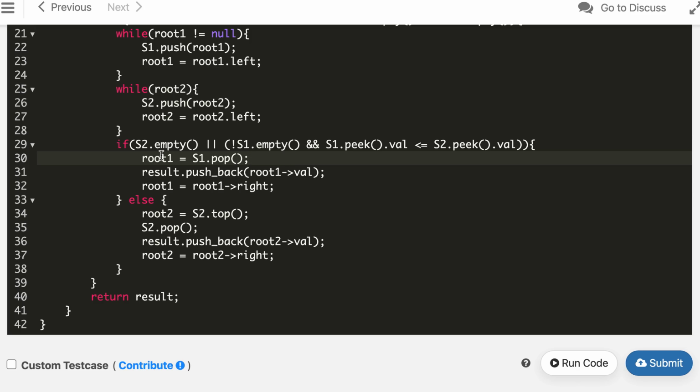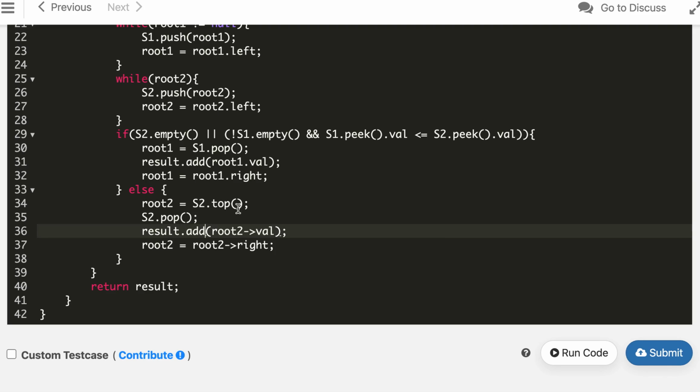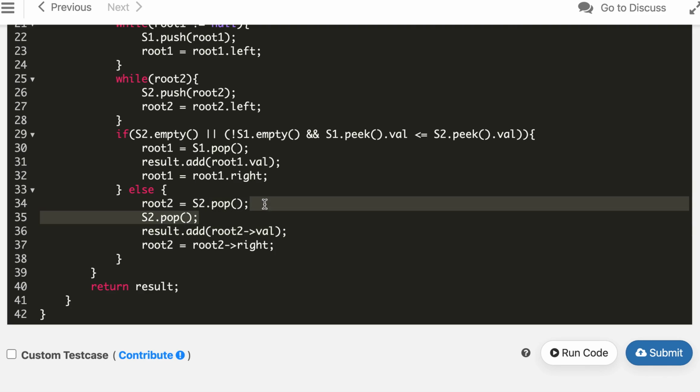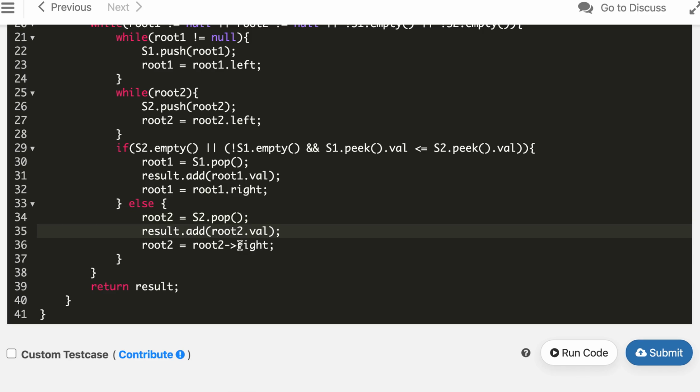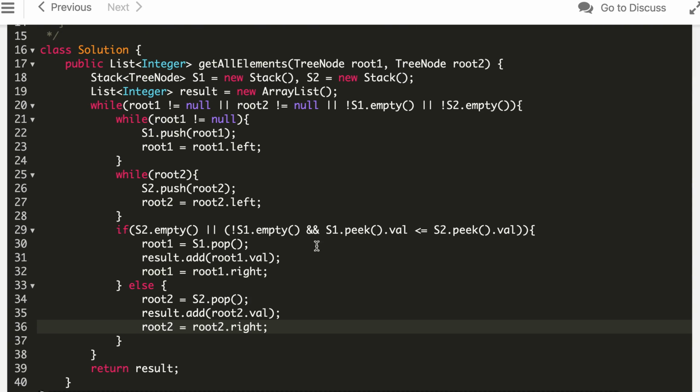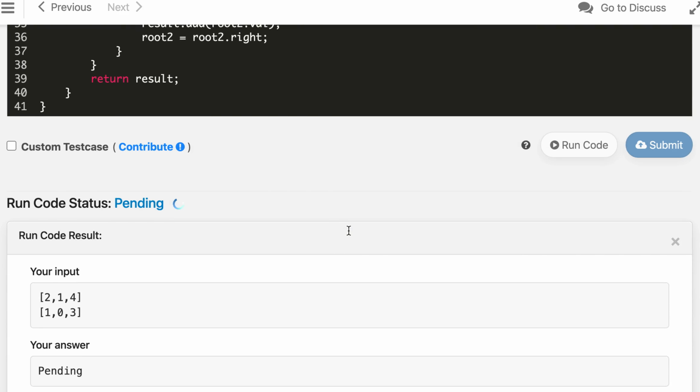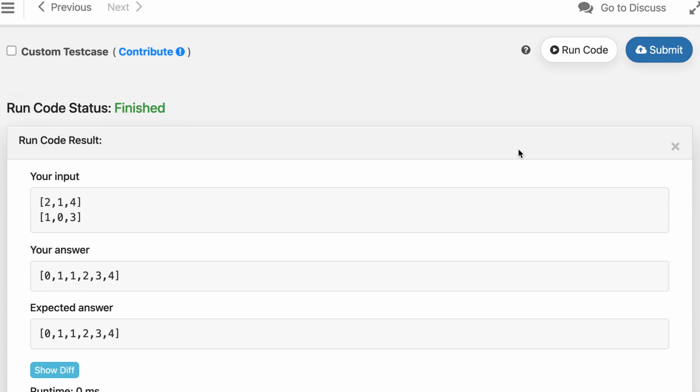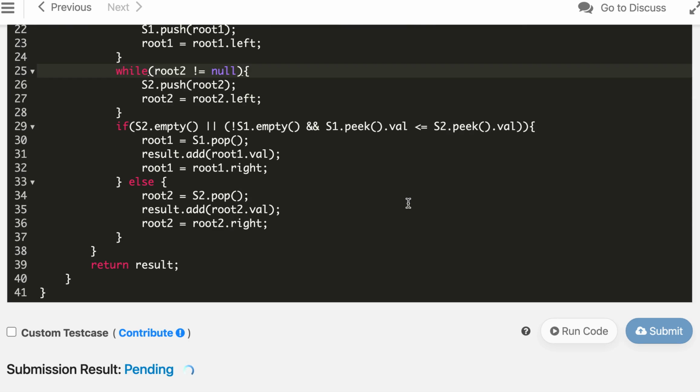So here pop also returns the top of the stack, so no need to call top separately. And this works, so submit.